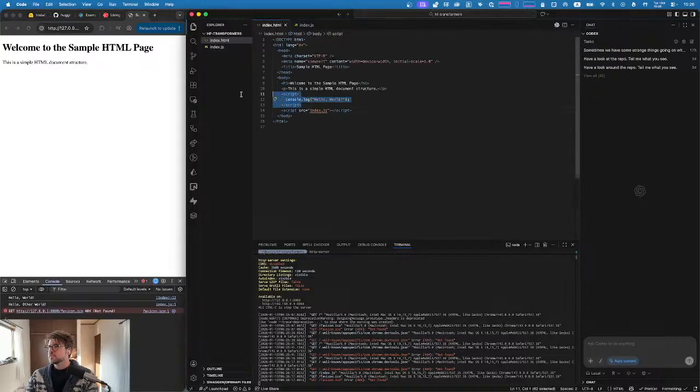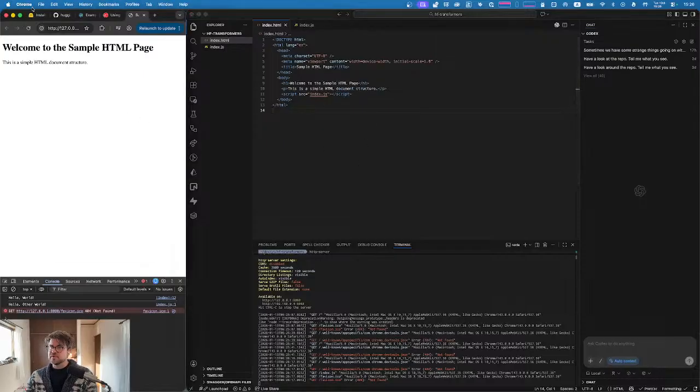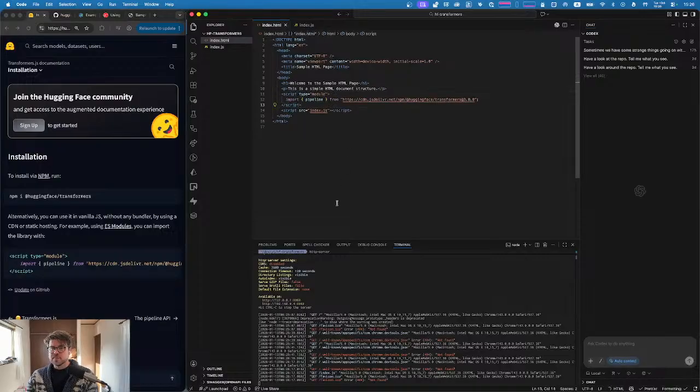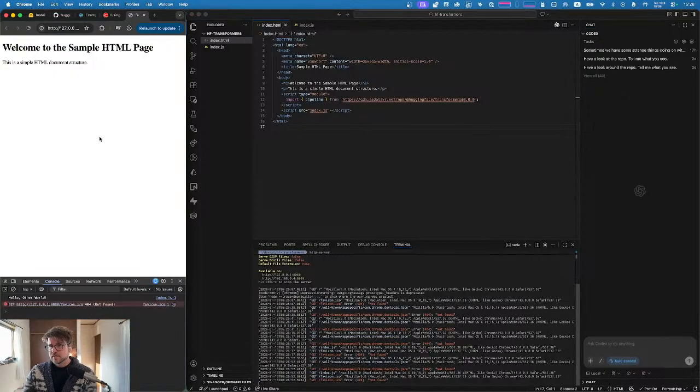Okay, so we'll go ahead and pull this inline script out and we'll work in here. But before our script can take advantage of that, we're actually going to need to use that snippet that we saw on the install page. Again, this isn't the way you're going to do it when building an application, but just pulling from the CDN for now, just to be fast, is probably the right move, since I don't want to go through all of the Next.js stuff just yet. So let's see if that yells at us for any reason. These are all favicon, well-known, favicon, well-known. Okay, so those are expected. Cool.